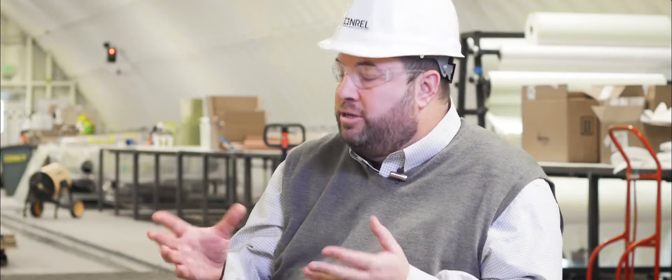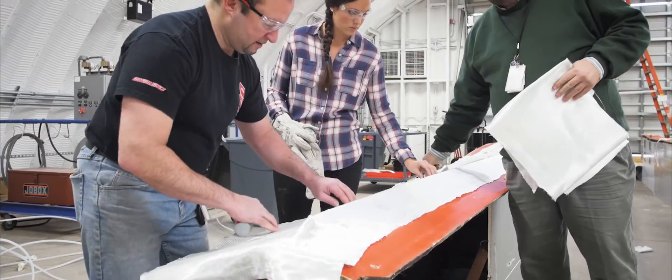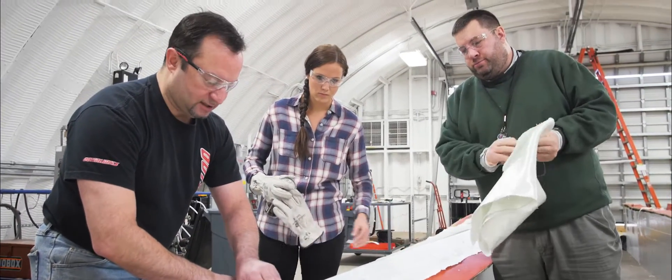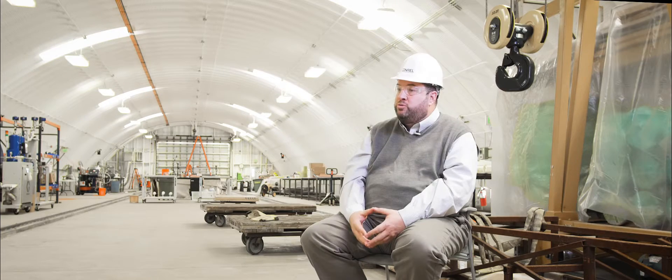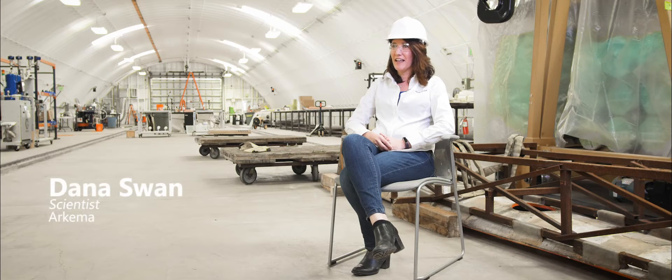This blade certainly has many innovations incorporated into the materials and the manufacturing of the blade. Arkema has produced an Ilium thermoplastic resin system, and this will be the first blade made in the United States using a thermoplastic resin system. Ilium is definitely cutting edge — it's the first of its kind. There's no other liquid thermoplastic out there that can be processed like a thermoset, but cures at room temperature.